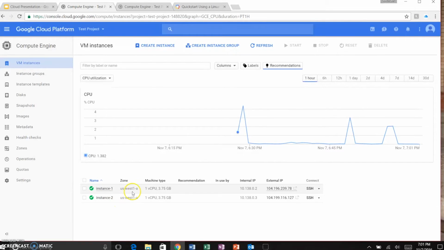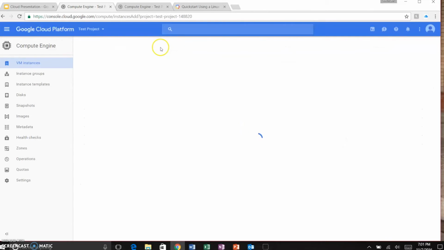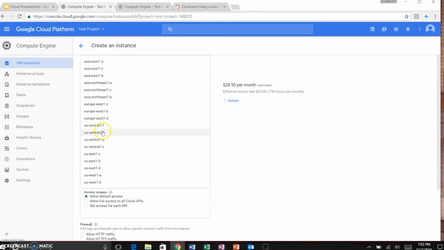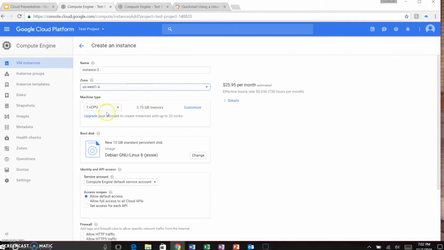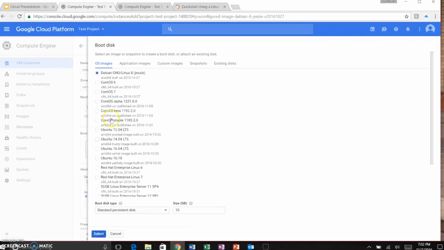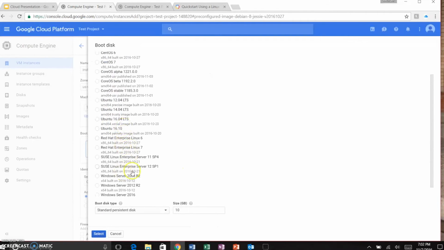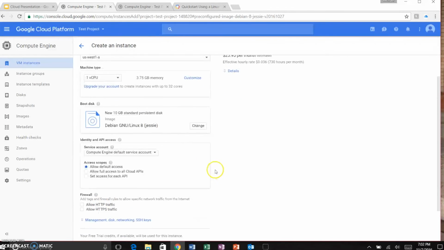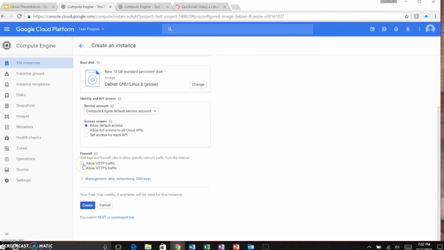As you come here, you can see the instances that I have running on the bottom. We're going to create a new one up top, if you can see this Create Instance button. Now you can name your instance whatever you like. You can choose the zone that it's in. I'm going to choose US West. And you should use most of the defaults that are here so you don't get charged more than you should. But you can change the image. So if you want to boot in an Ubuntu or any other distro right here, you can. And there's a lot of good options there. We do want to click these 2 options, allow HTTP traffic and HTTPS traffic. And then we want to hit create.